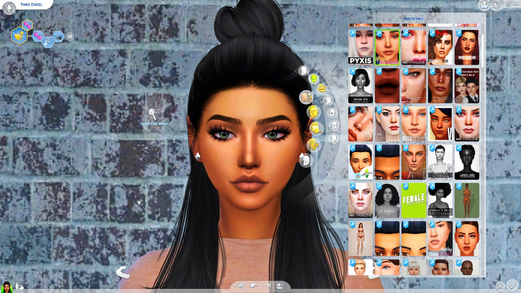It also works from toddlers until elders, so it's one of the skins that can be used throughout the different stages of life in the Sims, which is really useful, and it looks really nice on toddlers and children as well. It's a really versatile skin that I always like to keep in my game because I don't have too many toddler skins. I normally find myself using this one more on toddlers than on young adults, but it's definitely one to mention because I use it quite often. So that is my first one.